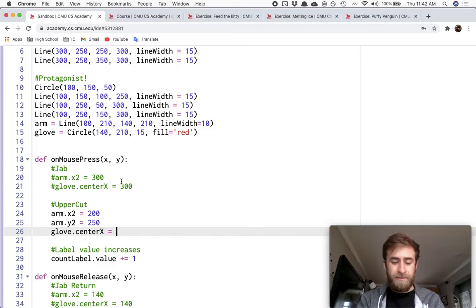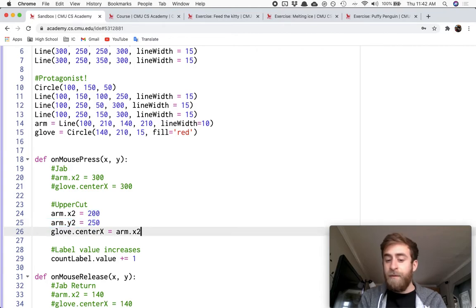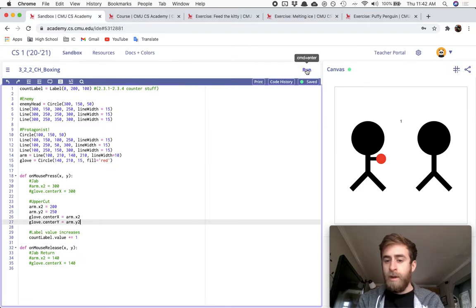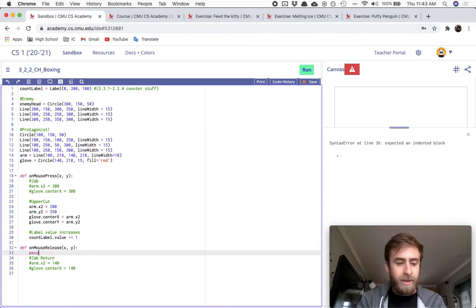Instead of the 300, I'm going to say arm dot x2, so that if I need to change these numbers, the glove will just follow where the end of that arm is. And glove dot center y will be arm dot y2, so my glove will follow the arm no matter what. Line 36, oh, I need to pass over here because I commented that out.